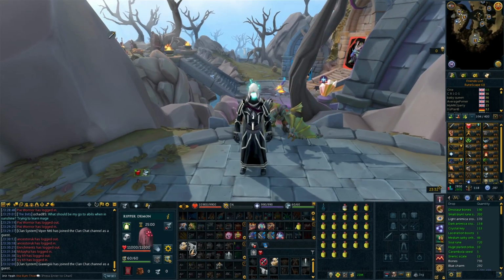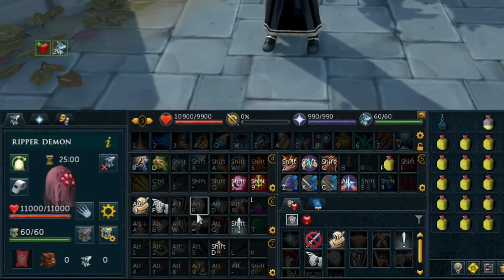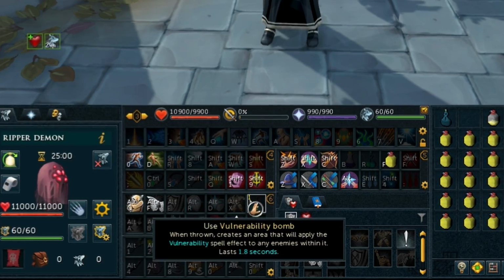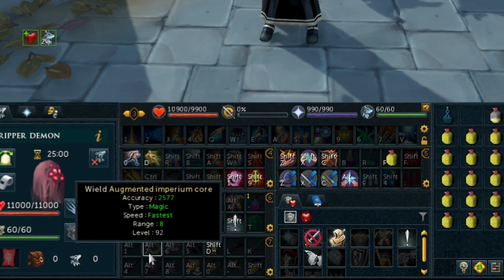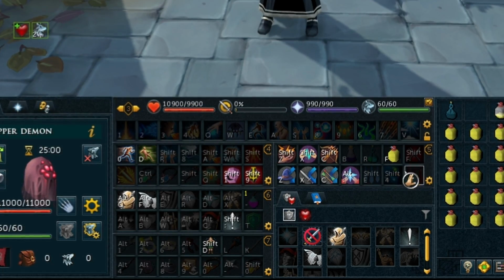So if you can see here, all of my defensives are on the same action bar. They're on action bar number 6 down here, and I know where all my defensives are because I've put them all on the exact same bar. I look here for my defensives, then on the next one down I've got all my gear switches. I look here for all my gear switches, and I've got all my prayers and some food in this one.